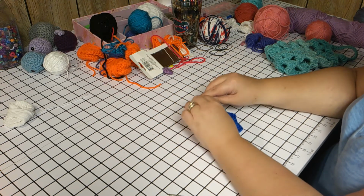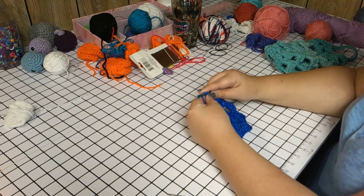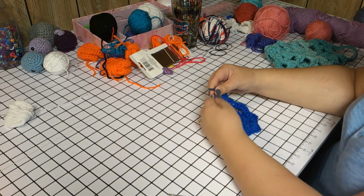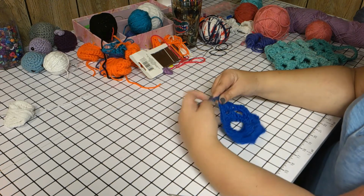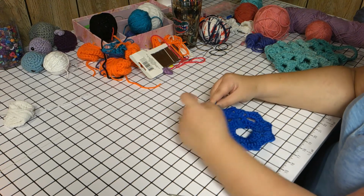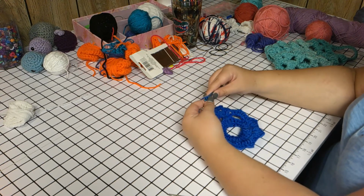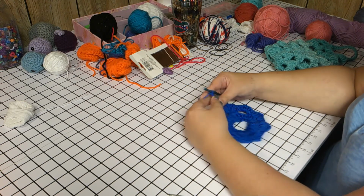So insert your hook, and grab the yarn and pull up that loop, 2 loops on your hook, yarn over and pull through 2 for a single crochet on that chain 2 space. Now we're going to chain 5. So yarn over, pull through for 1, yarn over, pull through for 2, yarn over, pull through for 3, yarn over, pull through for 4, yarn over, pull through for 5.